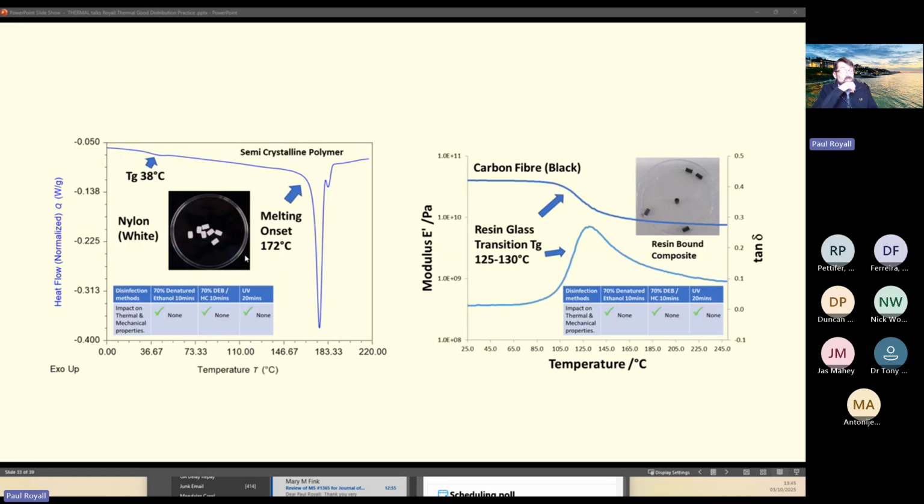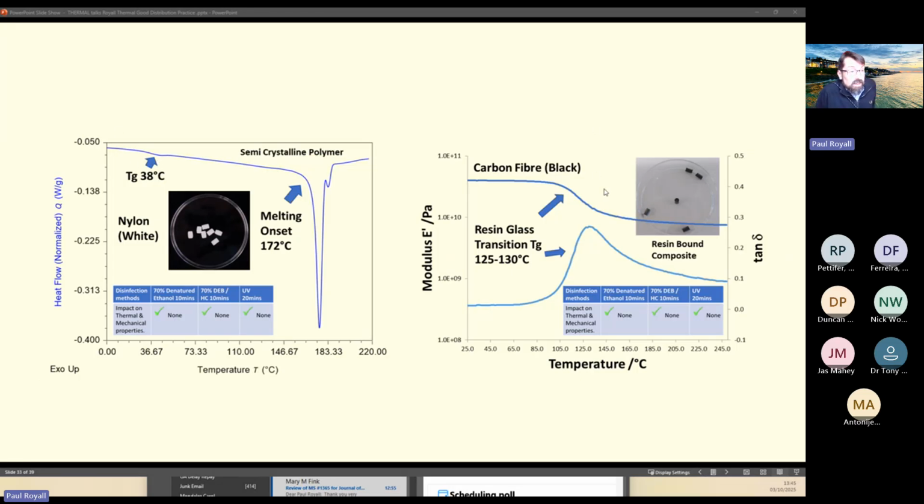The next thing is nylon's used a lot for the propellers. And we do have a problem here because there's a glass transition at about 38 that we've got to be careful of. And so the idea is, again, we killed off most of the bugs with IMS and the UV light. But if you are using surface disinfection with those solvent-based things, you've got to allow the solvent to evaporate off so we don't lower that glass transition there.